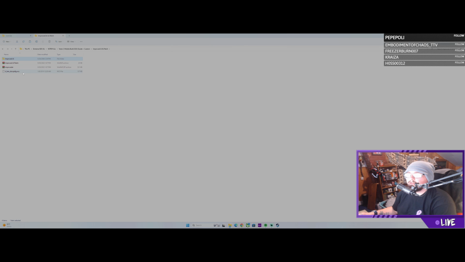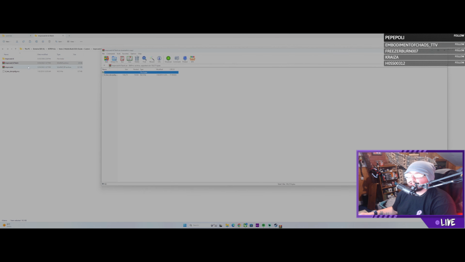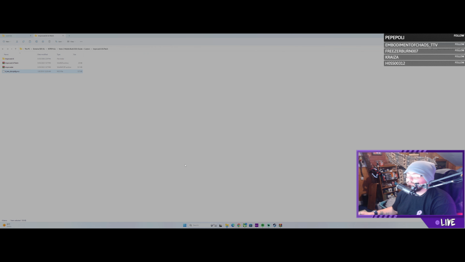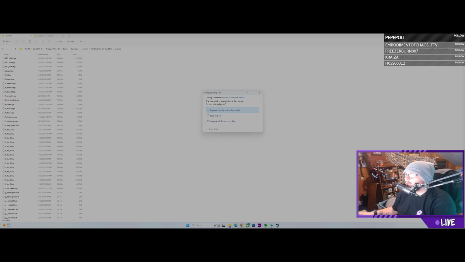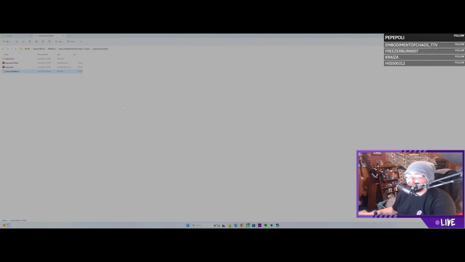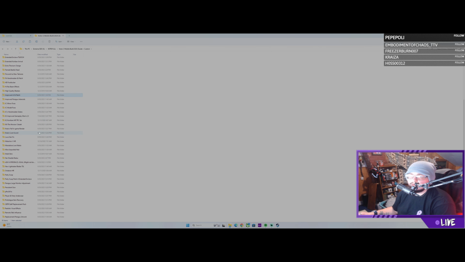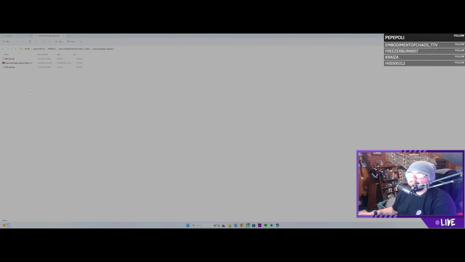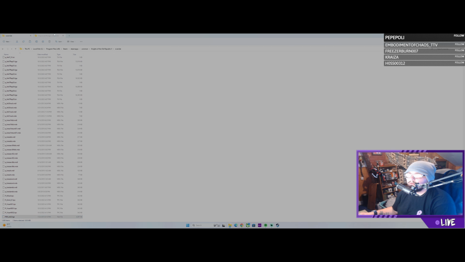So once we have that installed, we got the patch here, which is this file right here. I have already extracted, so I'm gonna close out of that, copy that, paste that in there. We're gonna replace the file because it is a patch file. Next up, we have improved Paragus asteroids. Just makes them look nicer.